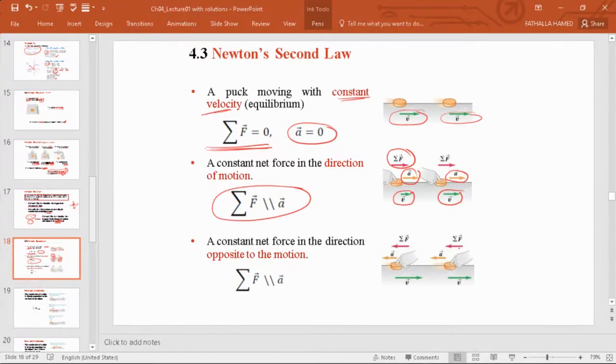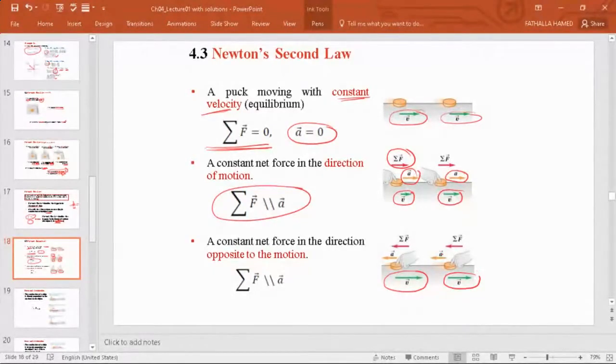Now, in the second situation here, or the third diagram that we see here, you can be basically moving in this direction, and you have a velocity. Note that the length of your arrow has decreased. That means you're slowing down. And remember what we talked about when we talked about kinematics. If your acceleration and your velocity are in the same direction, in a straight line, you are basically speeding up. And if your acceleration is opposite to your velocity, you will be slowing down.